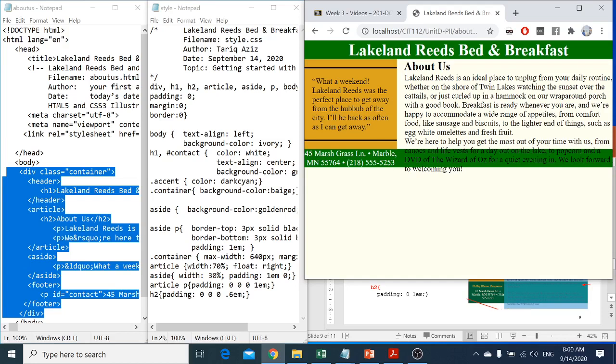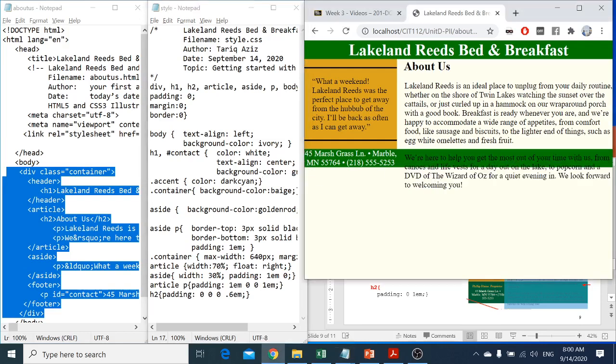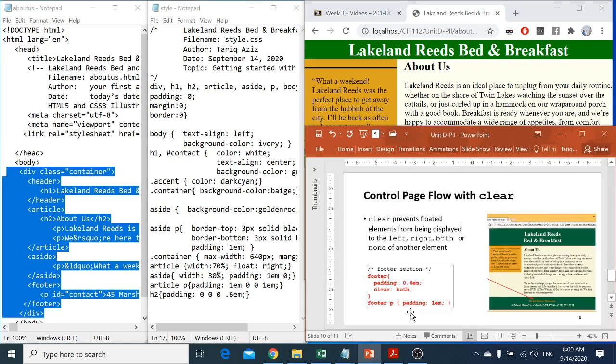If you need this paragraph padding from the top, you can say, okay, I need 1 EM, for example, from the top only. And I just saved it and I go back. You see that? I got some space on the top as well. So let's see the next slide.